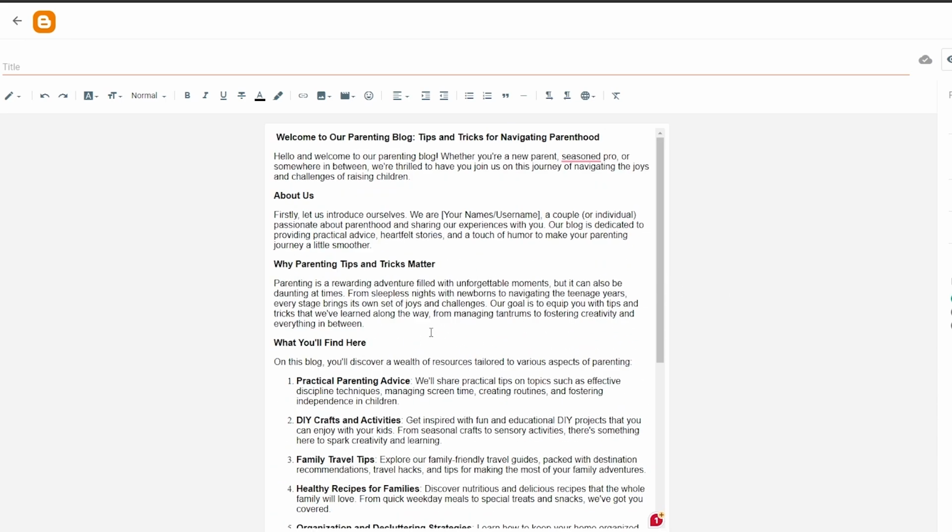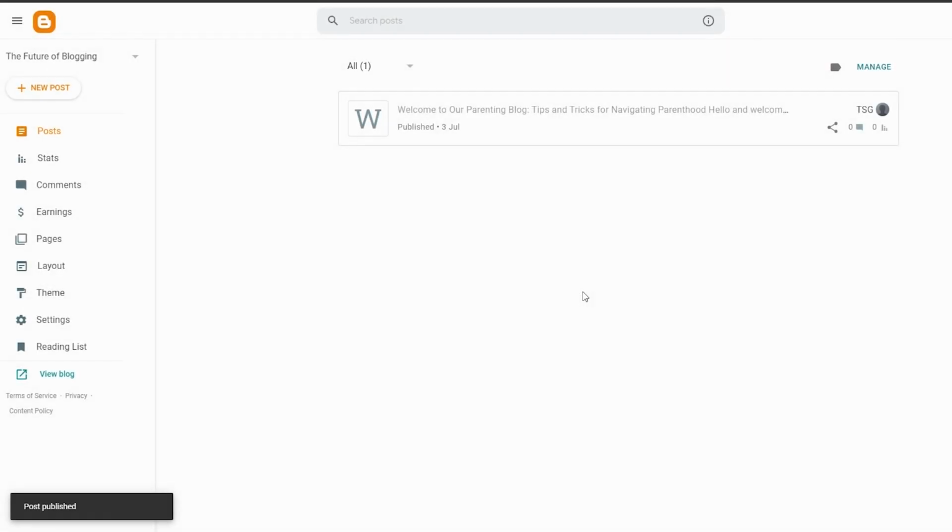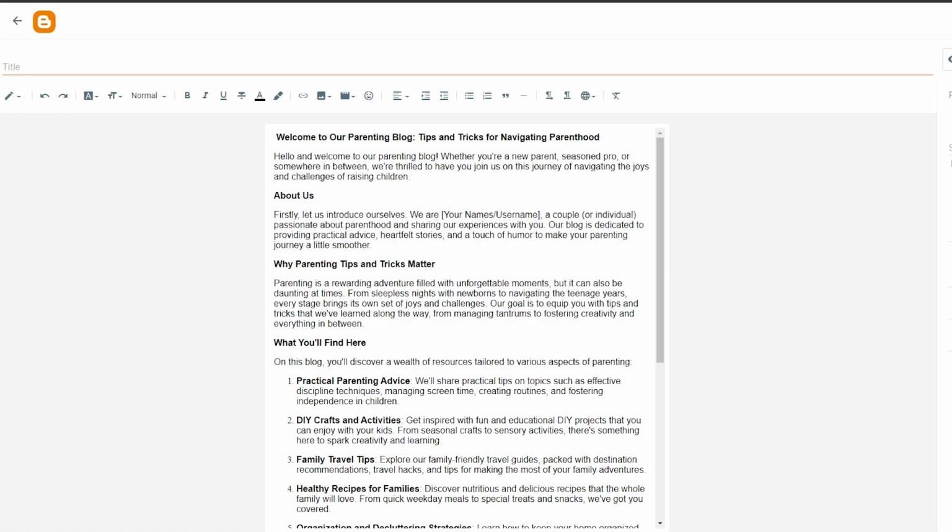And you can also add, of course, images and videos in it as well to make it much more appealing. Once that's done, all you have to do is click on publish and click on publish post. Wait for it to be published and boom, there you go. After that is published, all that's left for you to do is add your permalinks, which is already added, your location options, and do a little bit of SEO, and there you go. You are now ready to use Blogger.